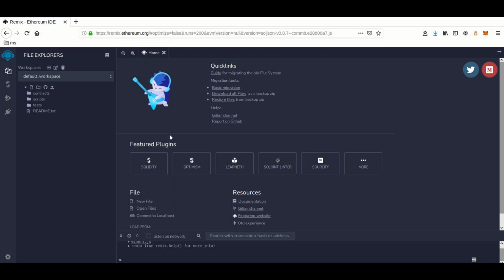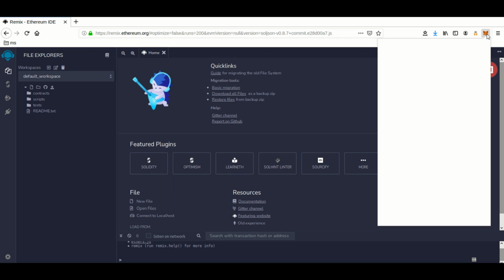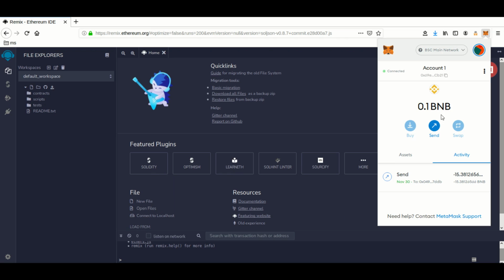So, like always, you want to make sure you have your Metamask extension installed, and you want to make sure you're connected to, of course, the BSC blockchain there.